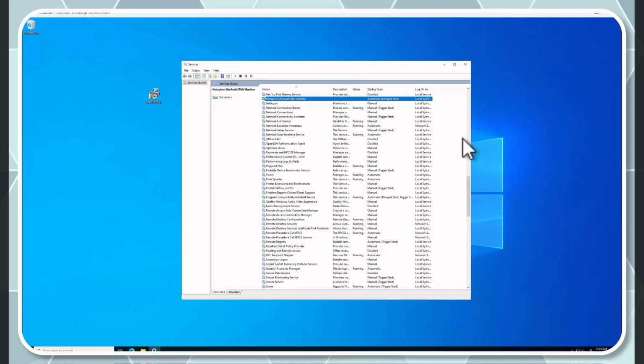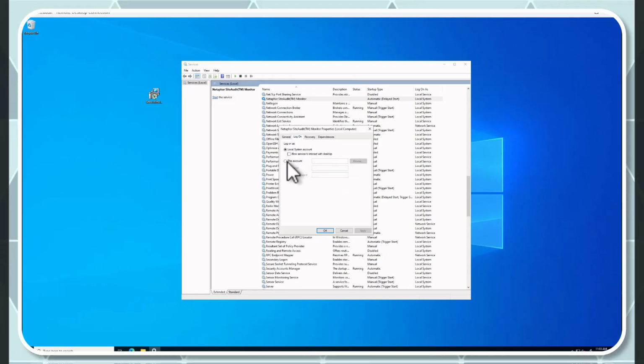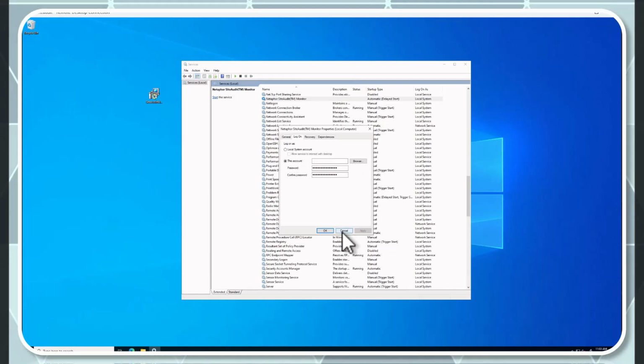There's one other important thing I want to point out here. There's two ways that the application can communicate with the SQL database. One is using SQL authentication and the other one's Windows authentication. If you are using Windows authentication, you will have to modify this logon as a service name. So you would just double click this or go to properties in this logon, and you'll have to enter in the account of the user that has DB owner access to the database. Okay, so that will be required, and we'll come back to this after install.